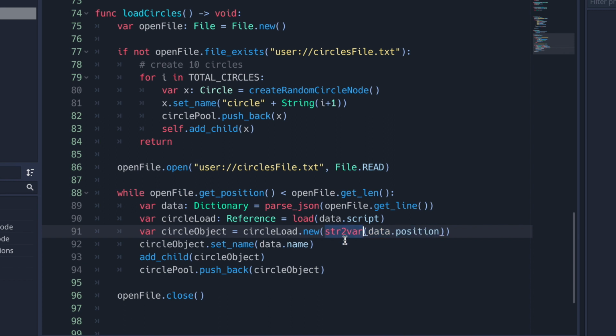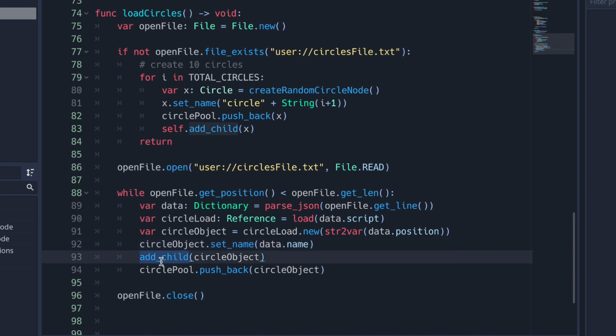And so with the str_to_var method, we call that, and we run this line successfully, no errors thrown. And then next, we would like to give back our circle objects the name that was saved. And so we do that with the set_name method, followed by the dictionary key name, which has the value of the actual name in the file.